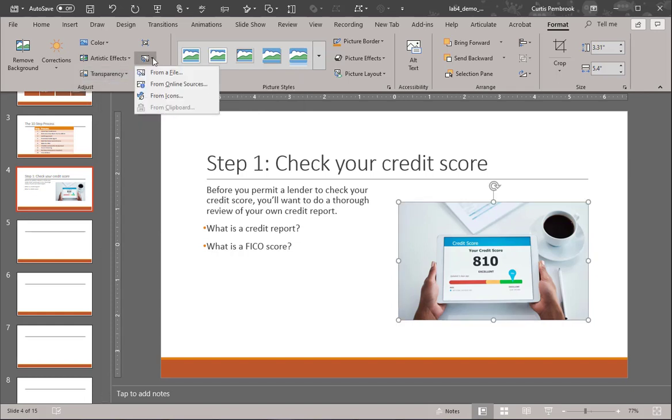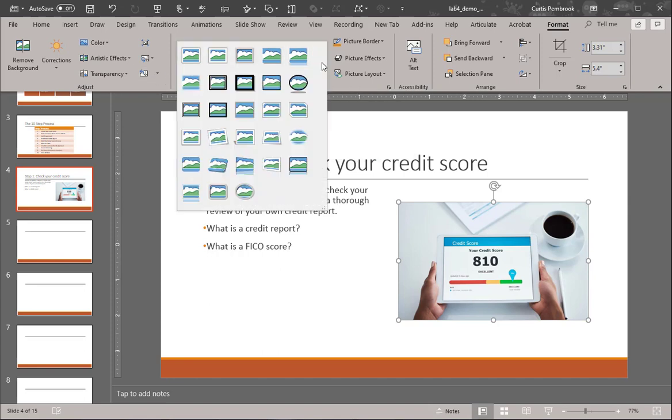There's all kinds of things. We can sort and browse for another file if we want to use it. We can reset the picture. Let's say we add all these different adjustments. We want to reset it back to its original size and contrast and color. We can reset it. What I really like to work with is the picture styles.